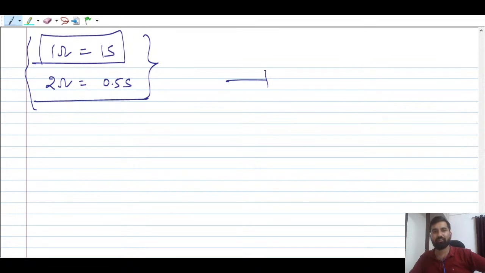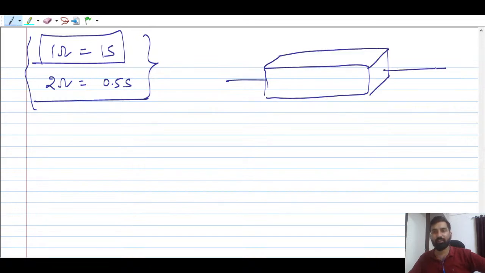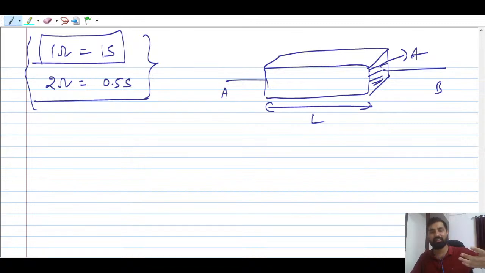Suppose this is a kind of conductor, suppose, okay, ये आपको कंडक्टर दिया हुआ है, मान लो any shape, right? So this is going to be your area, you can say cross sectional area. This is going to be the length of the conductor, right? So you can say that simply this is A and this is B, right? So what is this, how we define the resistance?